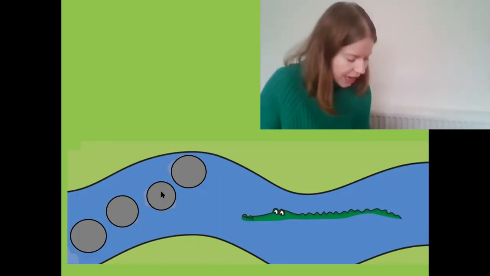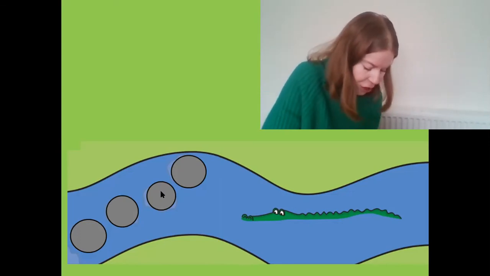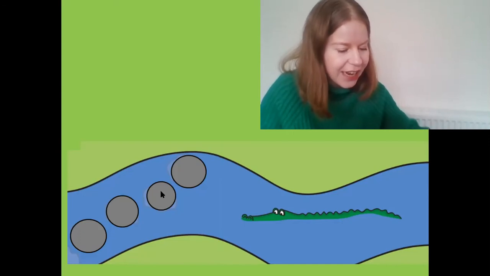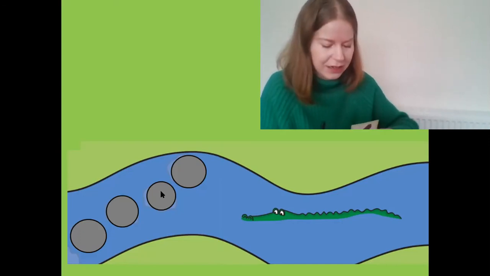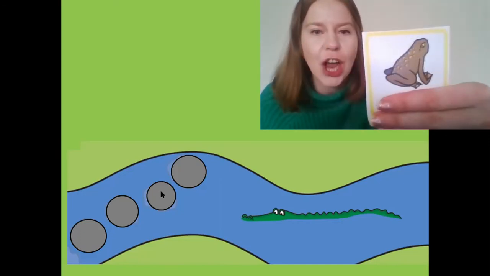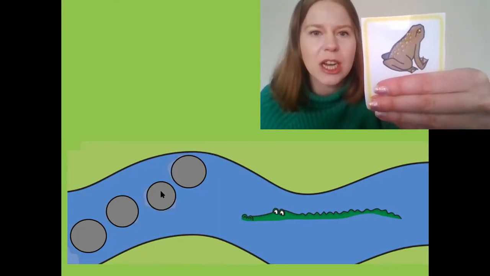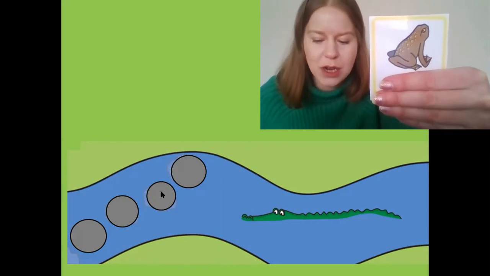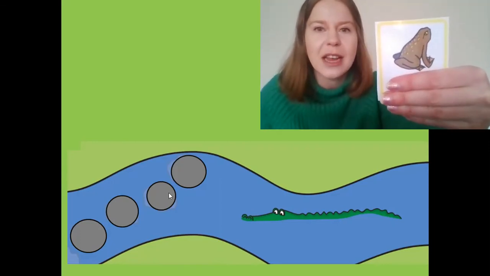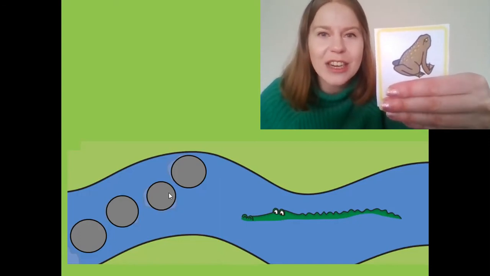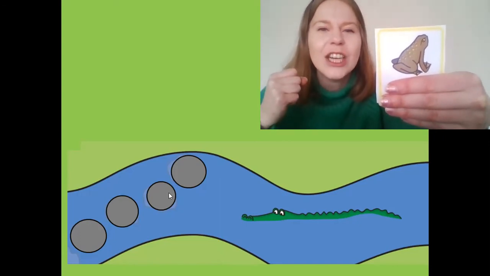Quickly rub your board out to find a new space on your piece of paper. Okay, the next word we are going to write is toad. A toad looks like a frog, but a toad is much larger. Toad. Can you say the word toad? Toad. Now let's chop it up all together.